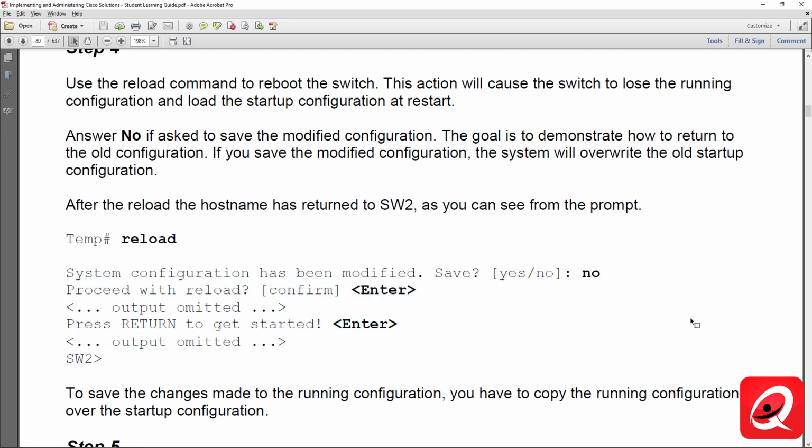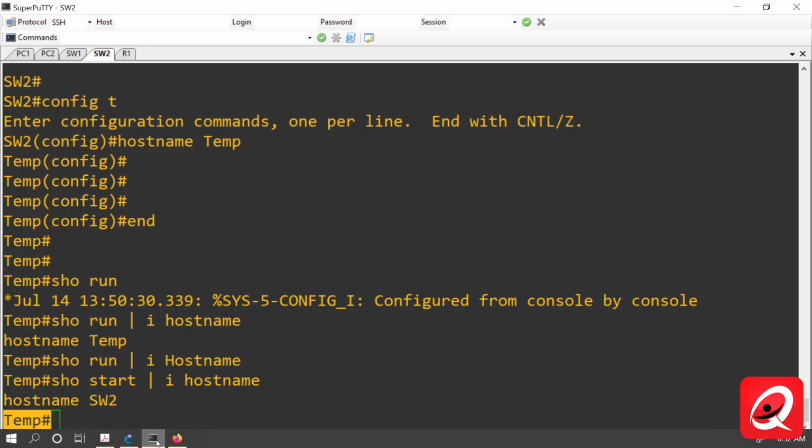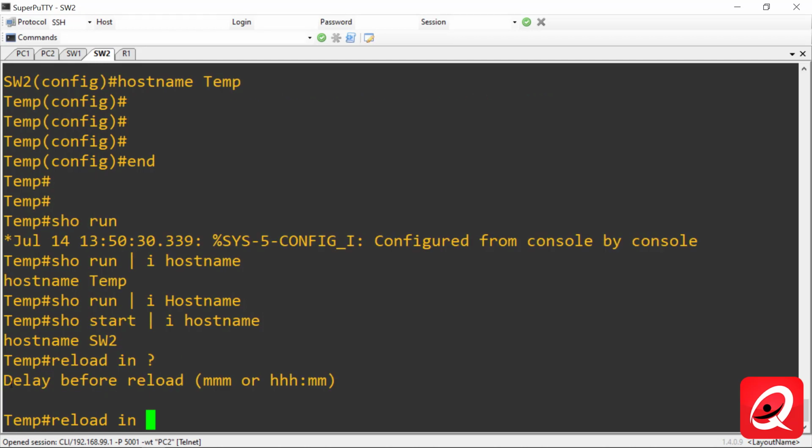And you guys recall from our discussion before, I also told you about the scheduled reload, which can be a huge benefit to you. I'll show you again because this is kind of a new day. You can do a reload in, and you can specify the delay.